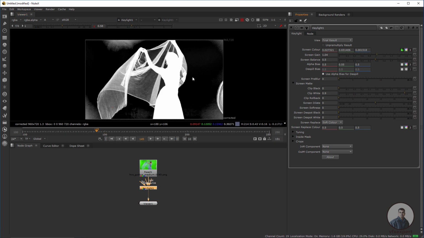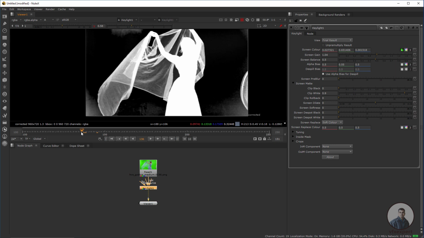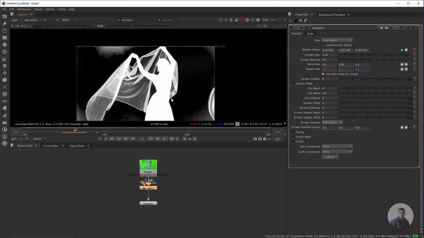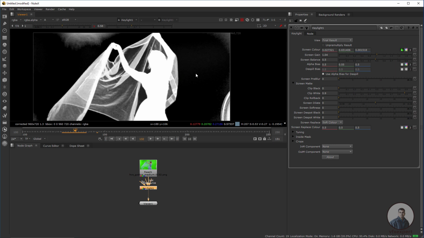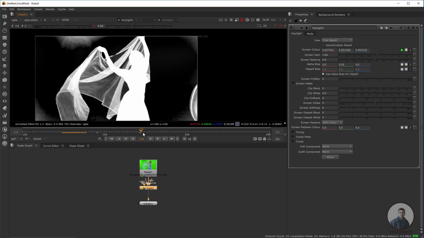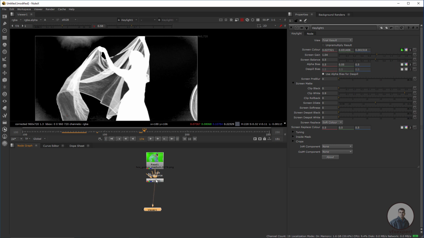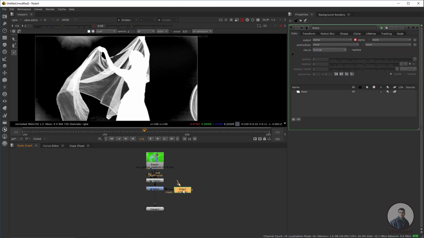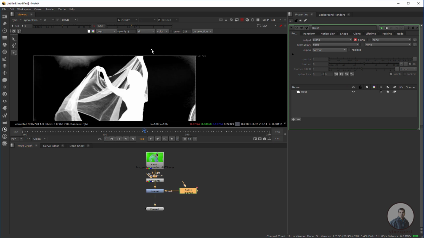Then for all these things, what we can do is take a Grade node. Now press G. First we have to create a proper matte, so remember this one. Now take a Roto node, press O and connect it with this mask. Then we can create a roto.